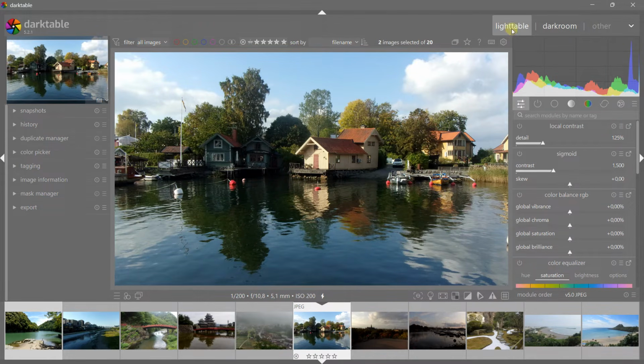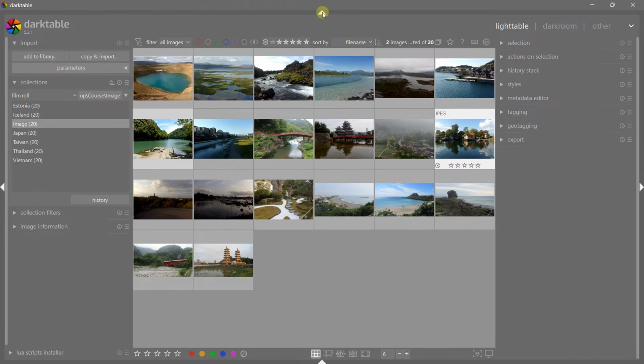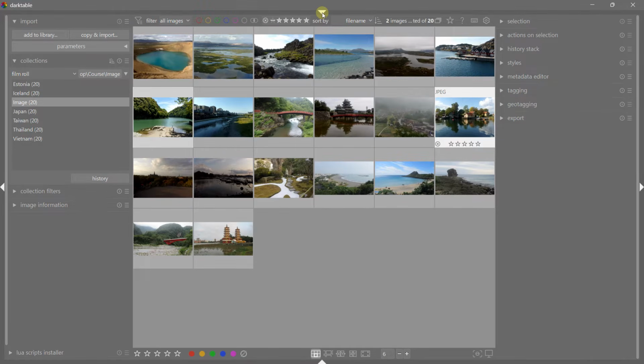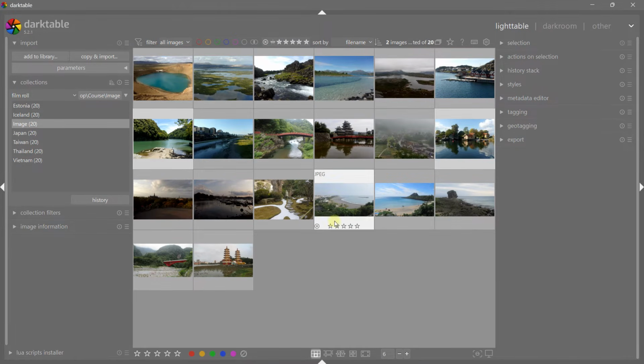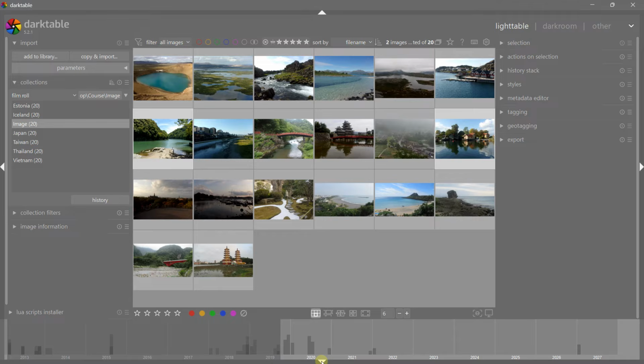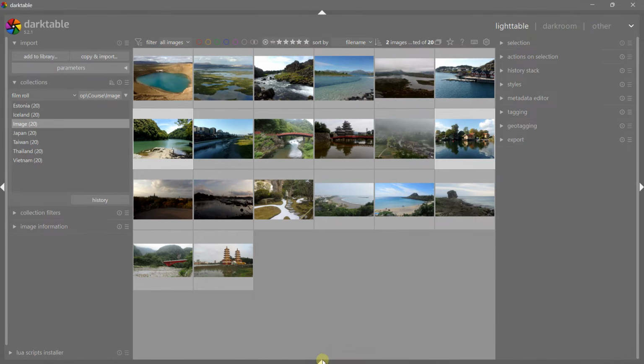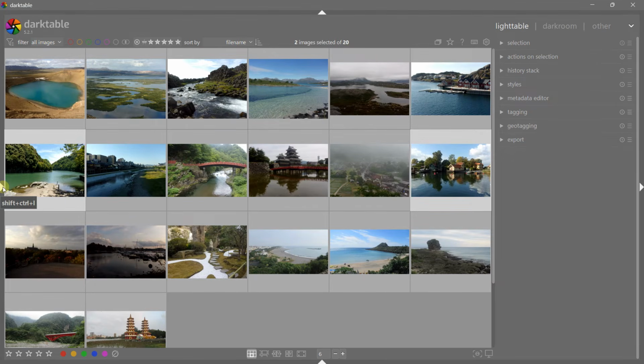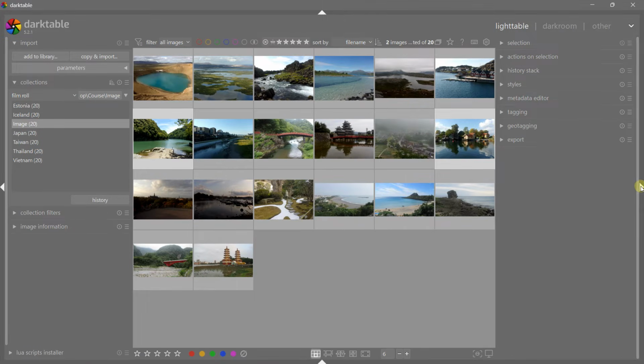Something that I didn't show you is that in the Lighttable mode, you can also switch, as you can see, these panels just like that. And at the same time here, it is the same. You can switch this panel just here. On this area, you can switch the panels if you need, and on this area, you can switch the panels if you need as well.